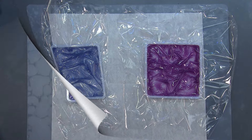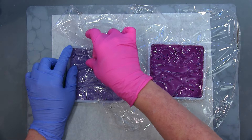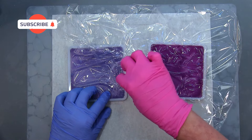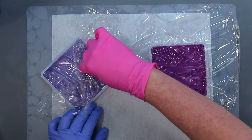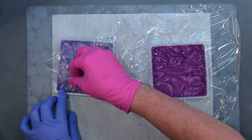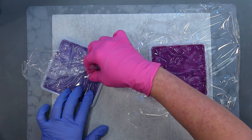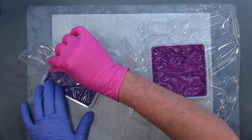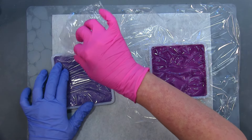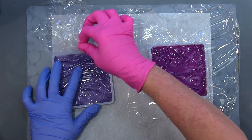This is cured. I did not have to come in and manipulate the plastic anymore — I'm just pulling it off. It's not 100% cured, but it's cured enough to do this. When you do this, you want to make sure you're not pulling up on the resin. Take your time because you don't want to accidentally demold your piece or let the next part seep under it. Just tease the plastic out from the folds.